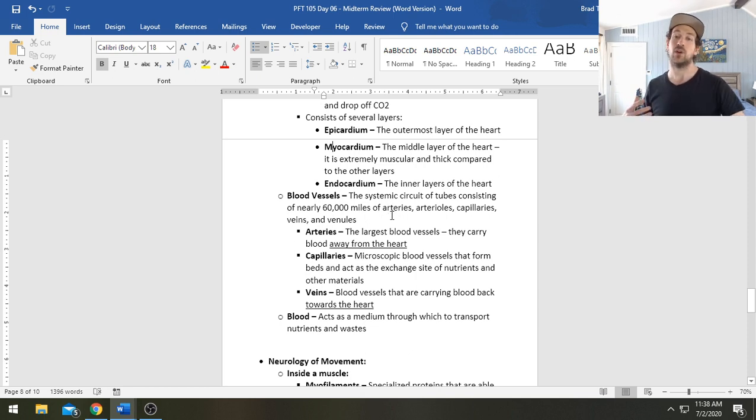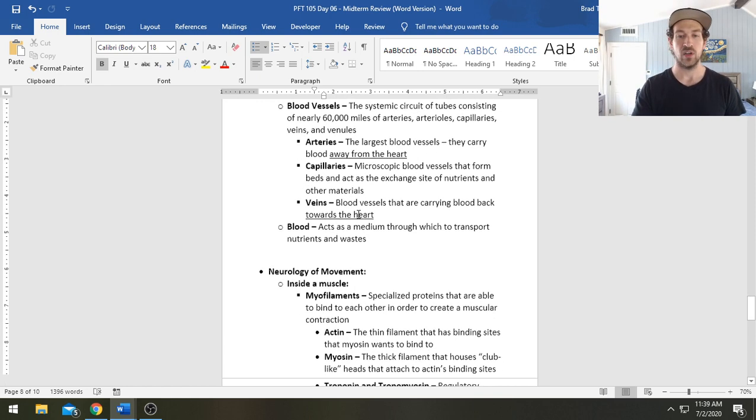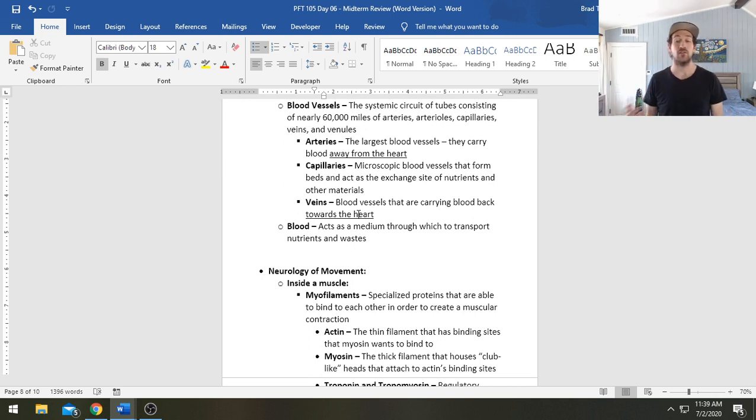Now, obviously, if we're going to pump stuff out of the blood, we've got to have a place for that blood to go. And so we have our blood vessels, which is a series of tubes that flow throughout our body and cover our tissues and allow the exchange of oxygen and nutrients and things like that. And so the three main types of blood vessels are your arteries, which are blood vessels carrying blood away from the heart, veins, which are carrying blood towards the heart, and capillaries. And capillaries are really tiny microscopic blood vessels that basically create a webbing and cover the body's tissues. And that's where really all of this nutrient transportation and nutrient exchange is taking place.